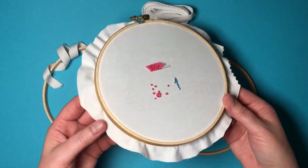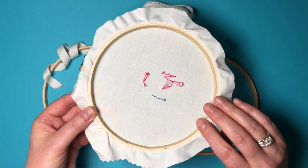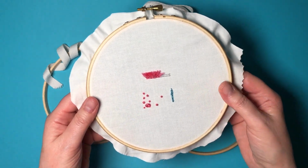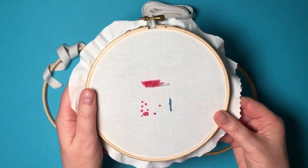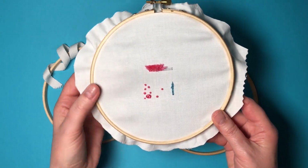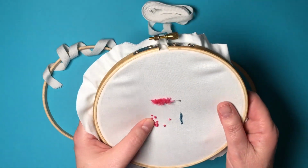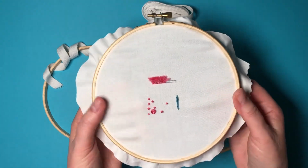So here's a hoop, just a test hoop I was doing for a previous video tutorial, and you can see that the inner hoop is not wrapped, and I have stretched this fabric very tightly. But as you are stitching, whether you hand hold or put it in a stand, I like my fabric to be super tight. If you've heard any of my videos, you know that about me. But as you stitch, if you push on it, the fabric starts to loosen. You see those wrinkles right there and the wrinkles on the edge? That is very problematic as you're stitching. Your stitches will not be as accurate. Your fabric will pucker in between the stitches, and it's just not very pleasant.